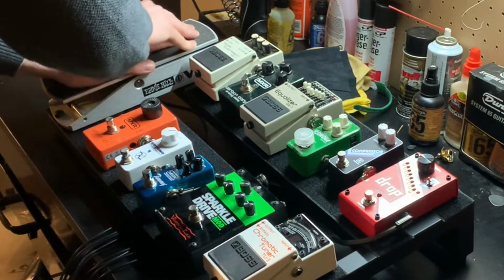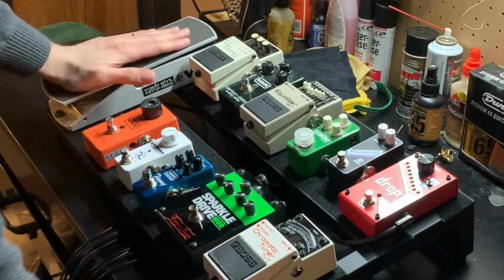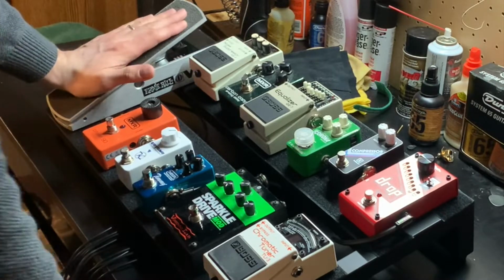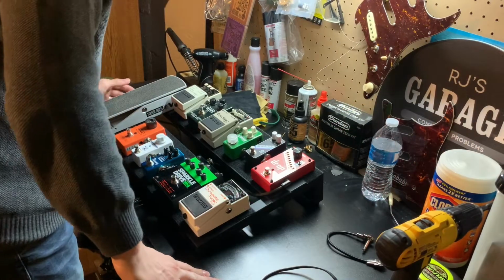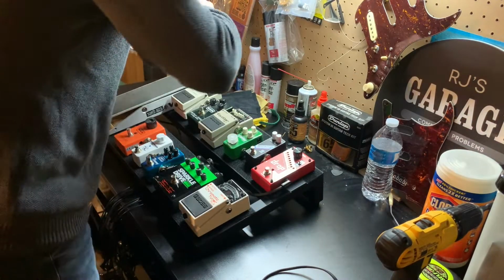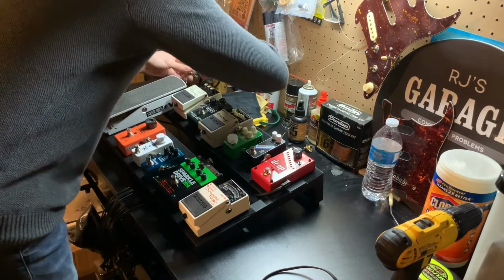You know, to each their own. Usually I'm in a position where I need to do quick on the stage, quick off the stage, or quick load in, quick load out. So just having it on the board makes it easy to pick up the whole thing and move it on. So it looks like I have one more cable here. That should work out pretty well. It'll be just what I need.